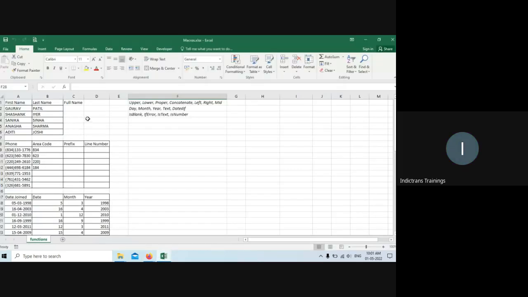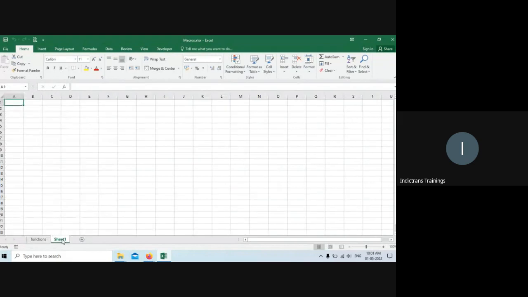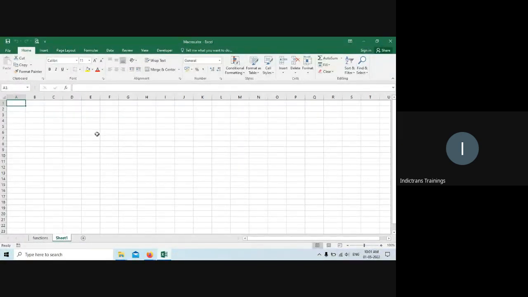So I've opened another file called macros, but it is actually nothing but a functions file. We'll use it a little later. For the time being, let me just show you. We're not getting into macros programming first. We'll just understand what they are, and there are certain tricks that could be useful. If you're working in Excel regularly, there is always something that we need to do every now and then. For example, we just need to create a table.